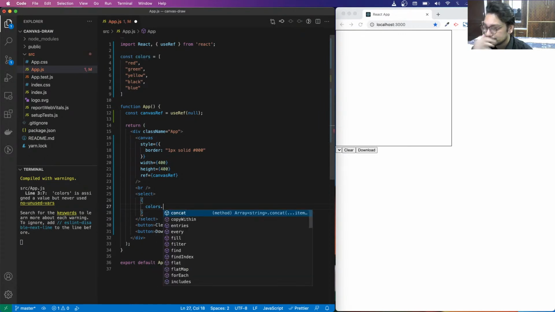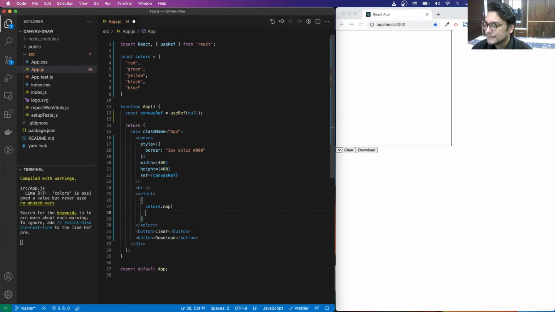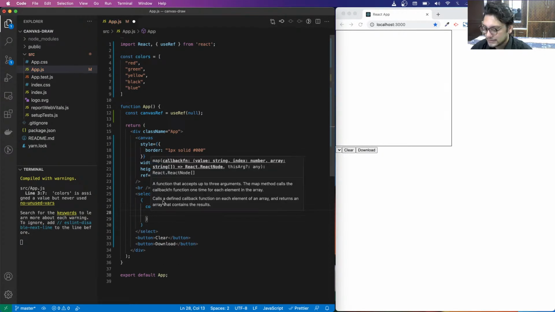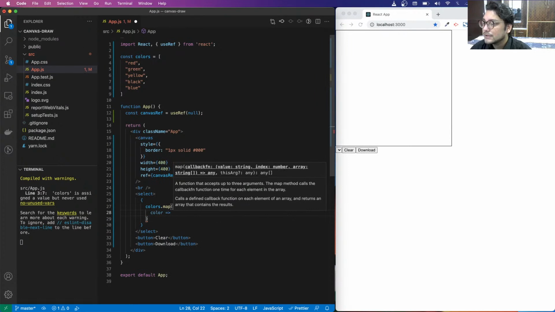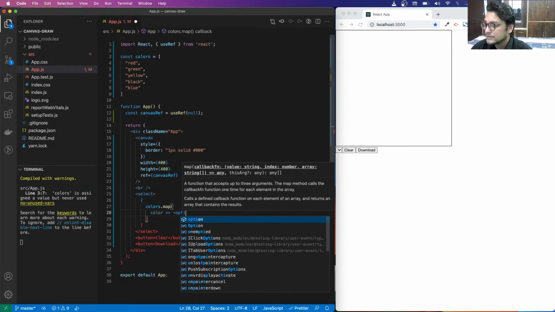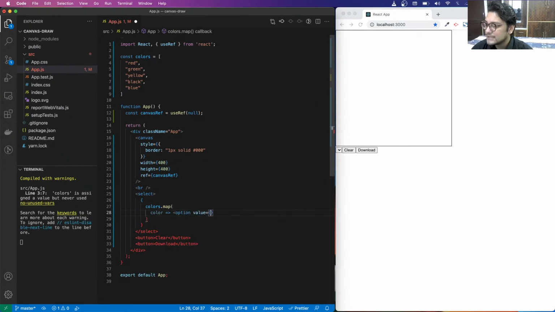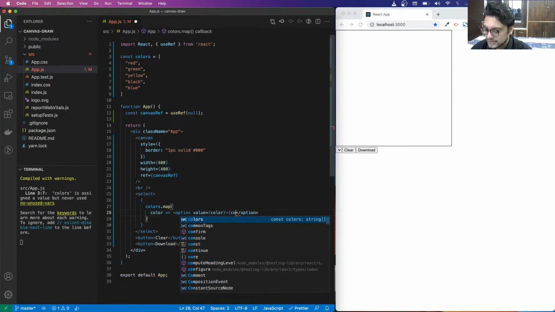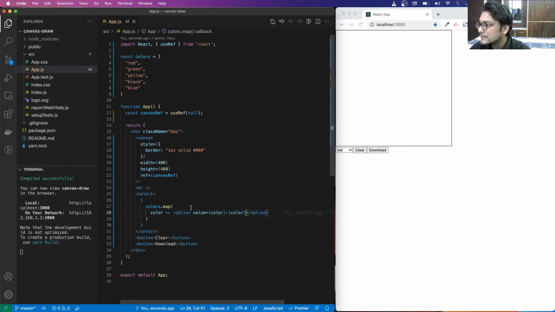Colors dot map color, option. Now its value should be this color, and then the label should also be just the color, right? So now you can see red, green, yellow, blue, right?